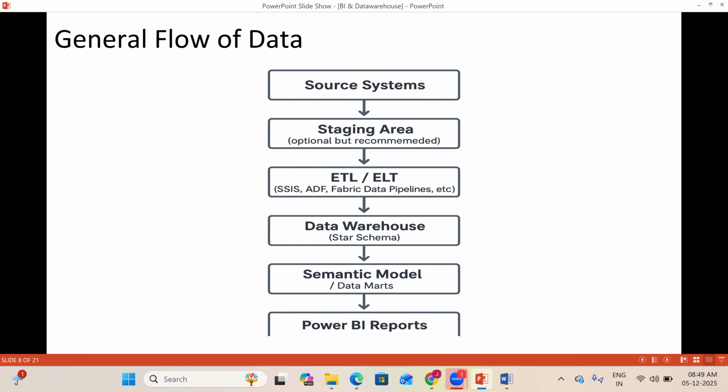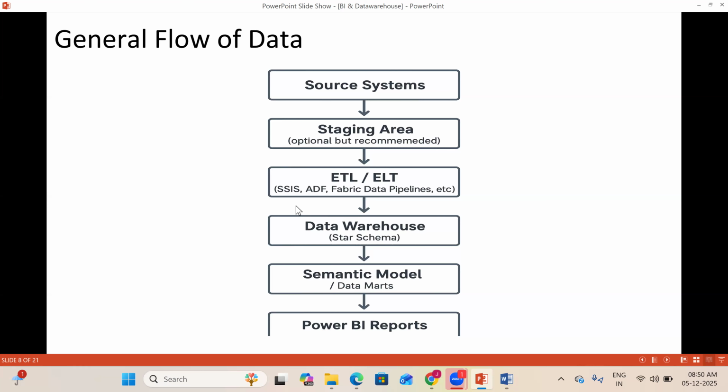it also helps to do incremental loads. For example, instead of loading the complete month, if you want to load only the latest transactions, which happened an hour ago or a day ago, and update only that part, that is an incremental load. All of this we do in the staging area.